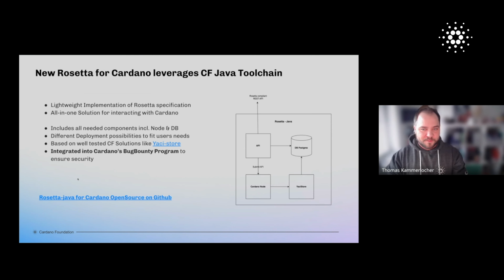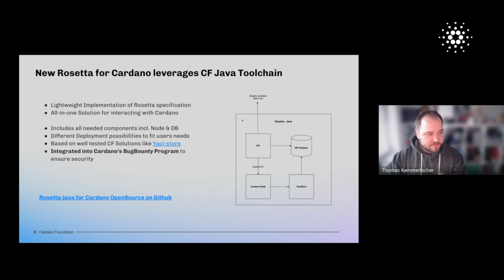But yeah, I've already started to tell you a little bit about Rosetta Java. Here you see a simplified architecture of what we have in there. The exchanges want to have it easier. Most of them want a single Docker container where all of the processes are running. I know this is not the original concept of Docker, normally it's one process, one Docker container, but they want it as simple as possible. So next to the Docker Compose deployment, we also offer an all-in-one Docker container where everything is in there.